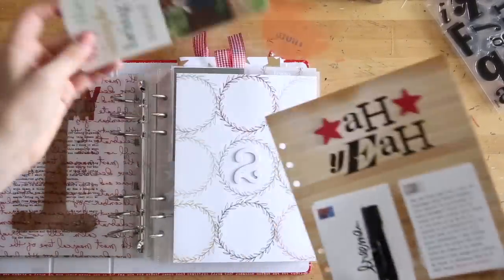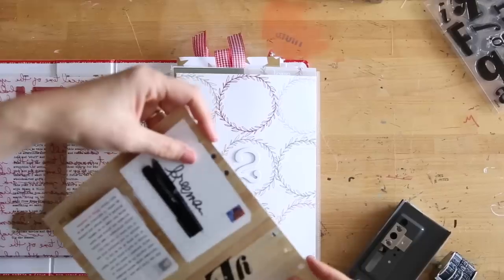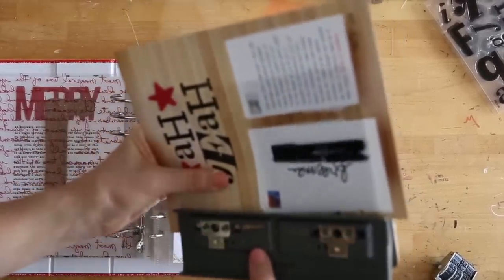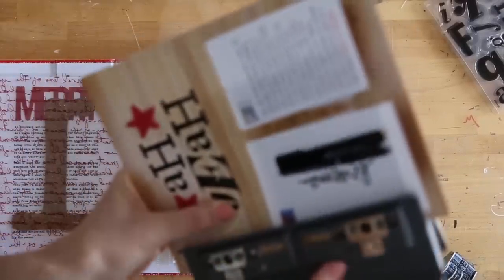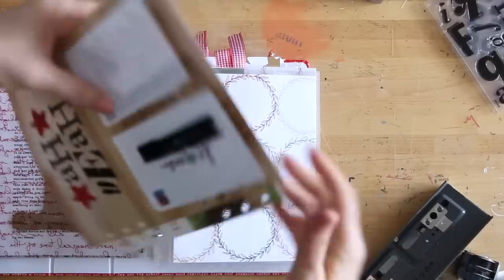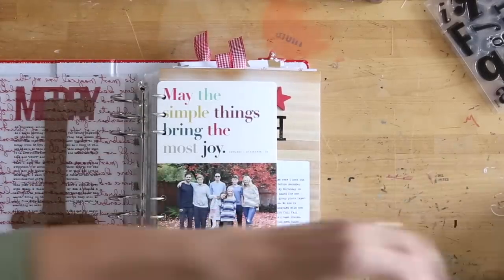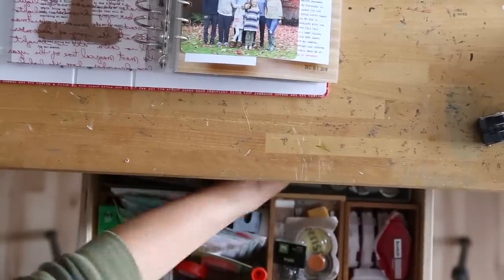So this goes in here, and our Christmas card is going to go on top of that. Let's just punch the holes here. Get it about even. Okay, so then we have the photo there with the story for day 1 about Christmas cards. A lot of times I've included my Christmas cards later in the season, obviously, because I would get them later and I would send them later. But this time felt like it was a great idea to do it now.